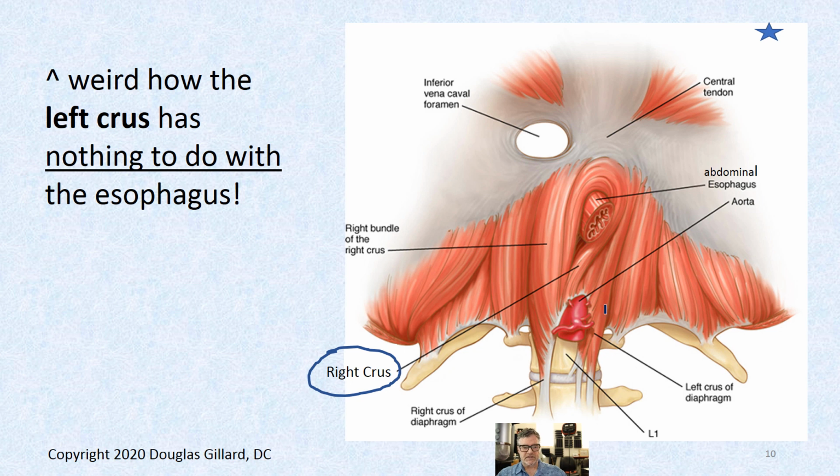So the left crus is kind of lazy, right? This is left over here. Here's the left crus. So here's the crura of the diaphragm. But the right one is the star of the show, which is kind of weird. So the right crus comes up and it lassos the very first part of the abdominal esophagus, and it actually acts as a makeshift sphincter. So that's very important. The esophageal hiatus also acts as kind of a sphincter, and both of these help close the esophagus so acid doesn't go back up inside the esophagus.